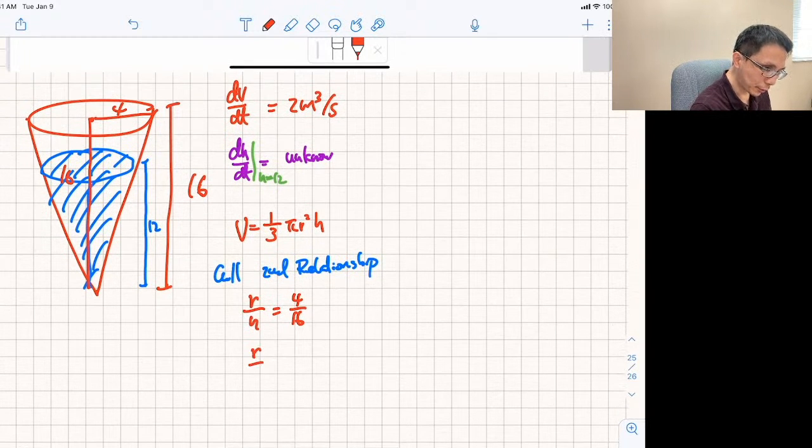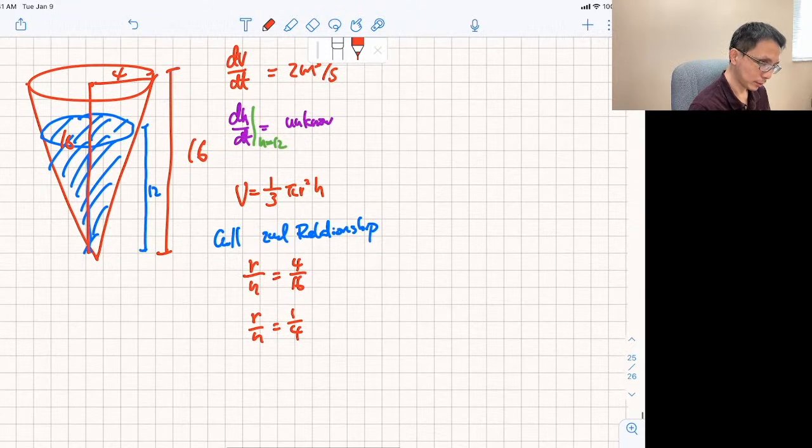And you have r over h is equal to 1 over 4. But the thing is, what am I solving for? Am I solving for r or am I solving for h? And how is each one different? What are we looking for? That's the question you should ask. We're looking for dh/dt. So what am I solving for? Why h? Because if you're solving for dh/dt, then whenever you find the derivative of the h in your volume equation, it's already going to go to dh/dt. And if r were what you're solving for, then all you needed to find is dr/dt.